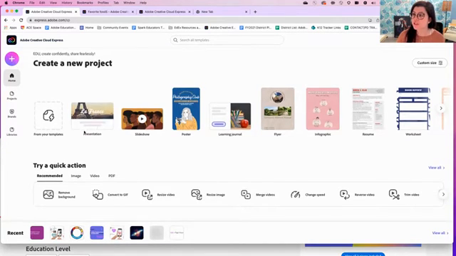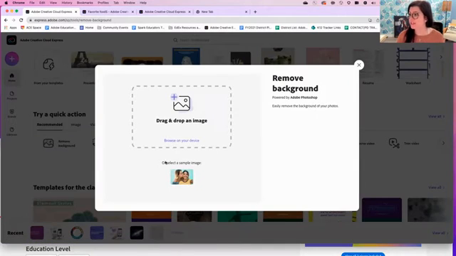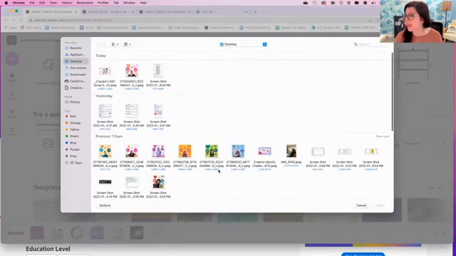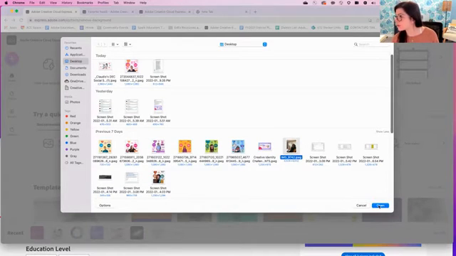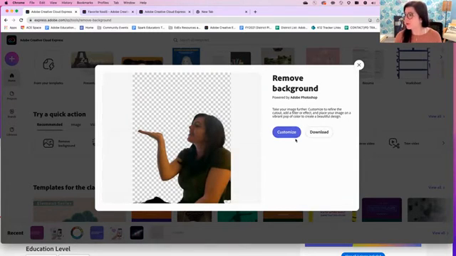So you'll see a lot of updates in the next few months coming to you at your school with your students. First off, one of the newest updates is these quick actions. This is a really quick and easy way to do some quick creative activities that you might have done in the past that might have taken longer, that now you can do super quick. So if you wanted to just really quickly go in and remove the background from an image, there I am. It's just taking a second. It's going to magically go in, there we go. And I can download that and poof, I have my removed background.